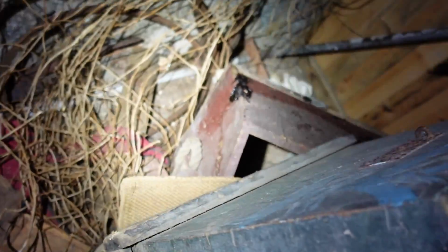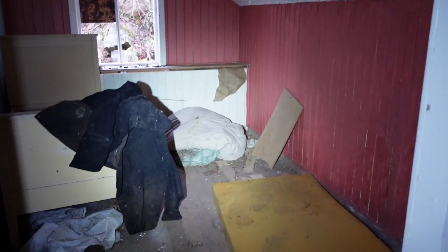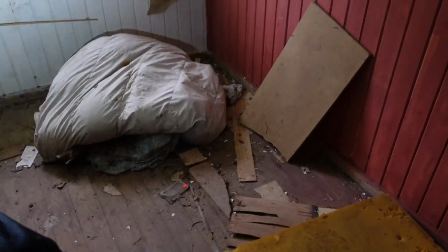Is that a munition box? Could it be? Wow. You see the wood is coming inside, growing through the ceiling or the roof here. Okay. Wow, I wonder how long it was since someone actually slept here. Okay, feels safe. Boom! I went right through. That looks like work uniforms. No, it's modern crap. Sometimes the old beds in houses could have different kinds of sacks used as bed linens and stuff. No, nothing like that here.